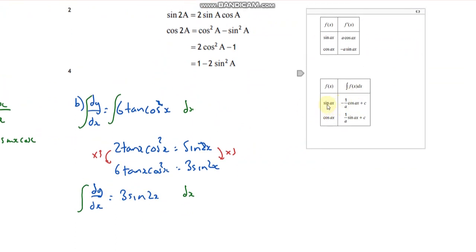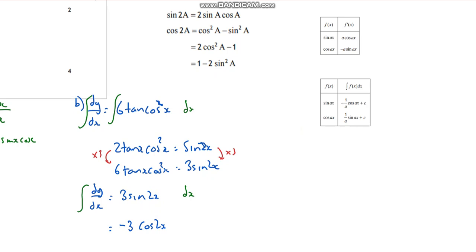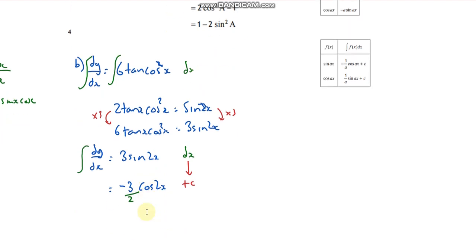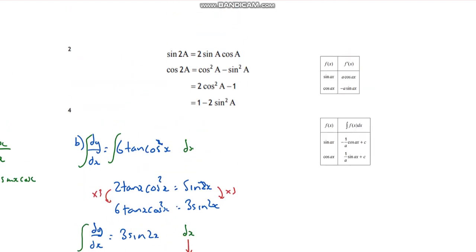What's this tell me if I integrate? If I integrate sine, I get negative cos. So I can right away say, right, I'm going to have negative cos, and your bracket always stays the same. And this is saying you're going to divide by the differential of your bracket. Now my bracket's 2. So the 3 stays where it is, and I'm going to divide by the 2. And I don't have dx anymore. I've got plus c. Remember, your dx, it's almost like it turns into plus c. Okay, and that is us finished. It's not asked us for any. Oh no, sorry, we're not finished.